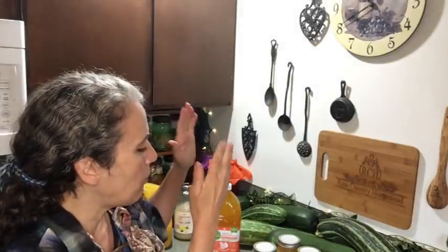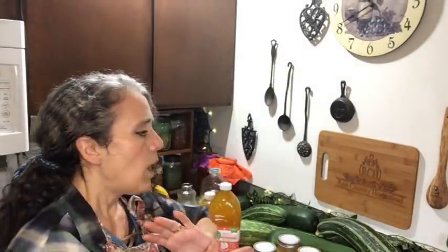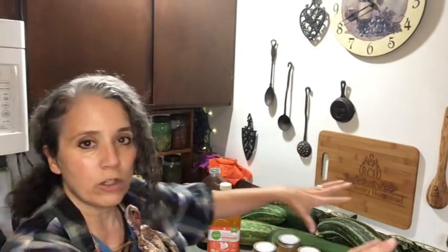Following some basic recipes I looked up online, I based my recipe off of those, including for the black cherry. When I do the black cherry again I'll probably make some modifications. I wanted to modify the recipe size to get a smaller amount since I'm only trying it out, so the recipe I'm going to give you is actually halved. You can half it again if you want to try four different flavors.